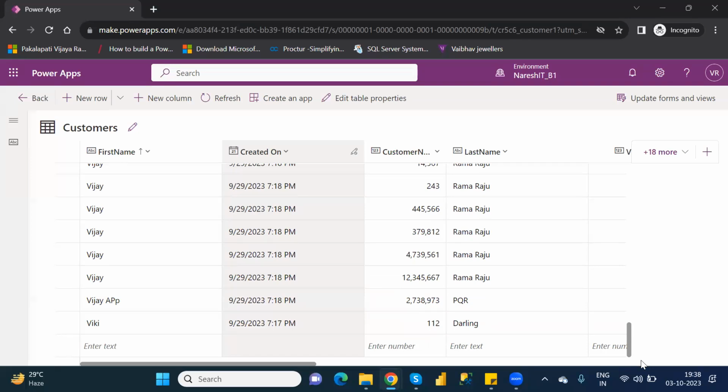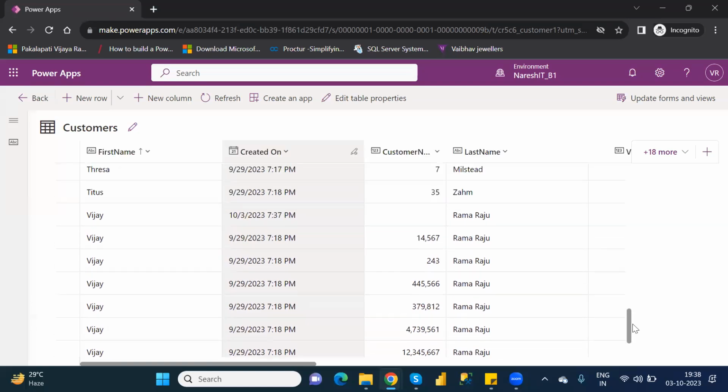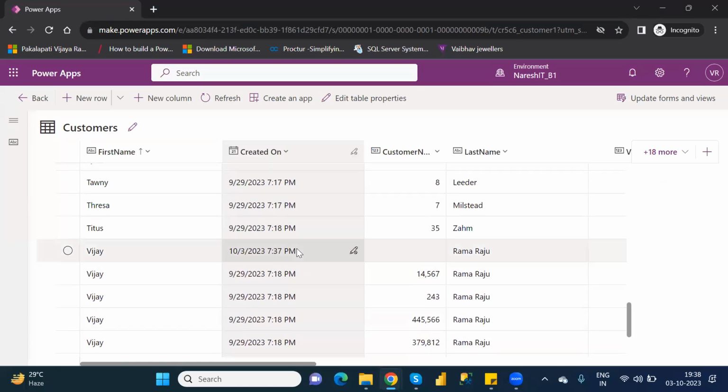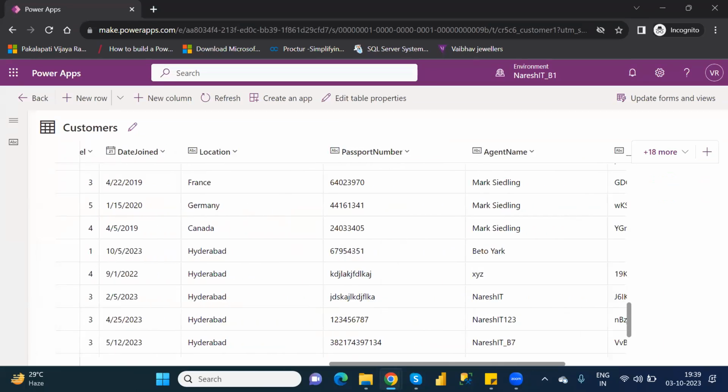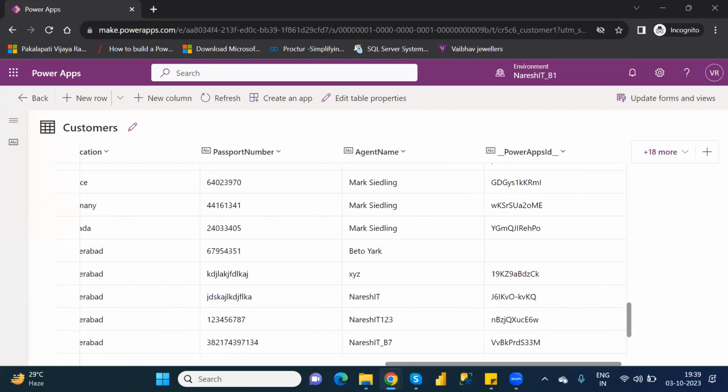Okay, what is this? See here, this record I created, and the customer number I did not take in the form, so that is the reason it is blank. And the Bitoyar and the passport apps ID I also didn't take, so that is also blank. Okay, all the remaining fields are entered. That means whatever details you enter in the form, those form records are inserted into the original table itself, like this. Understand clearly now?